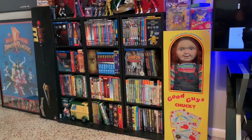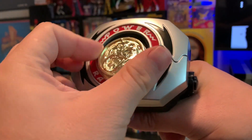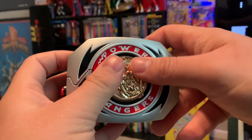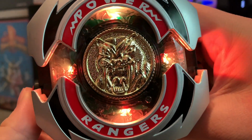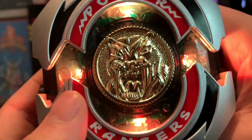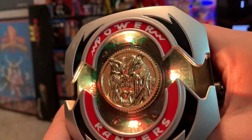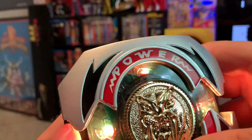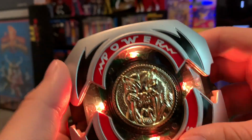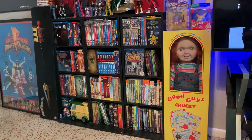Let's do the Yellow Ranger next, because I am curious. Whoops. And I got the thing going off there. So we'll do Yellow Ranger next here. See how well the yellow lights are. So the yellow lights are coming off a little bit more orange on the camera, but I'm telling you right now, it is definitely a lot more yellow in person. So that's great. I love that. Really cool. Again, you have Thuy Trang calling for the saber-toothed tiger.